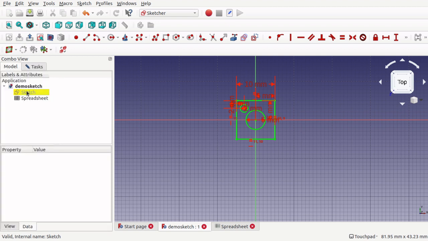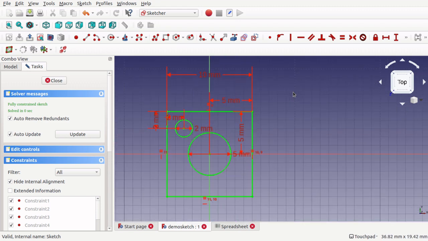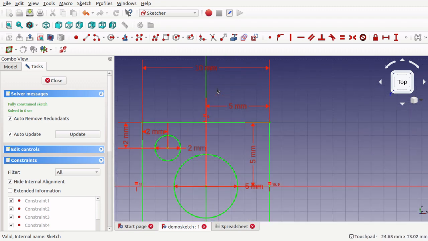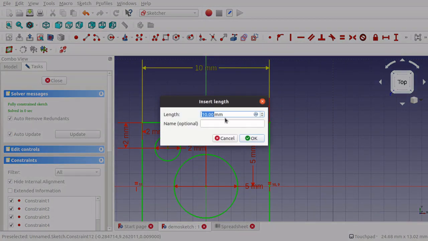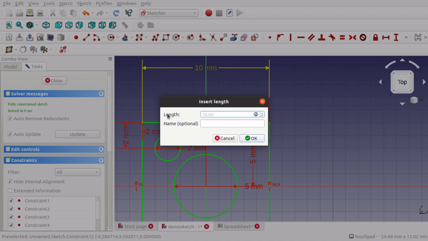So I've just double clicked on my sketch, it's gone yellow, so I'm in there. And you can use page down and page up to actually zoom into the pointer. Now let's double click this constraint, so this is the actual square size. Click on the formula, spreadsheet. Let's put a dot in there. So if I start typing SQ, there's a square dim. So that's much easier. Okay, that's actually pulled in that dimension now, so 10.